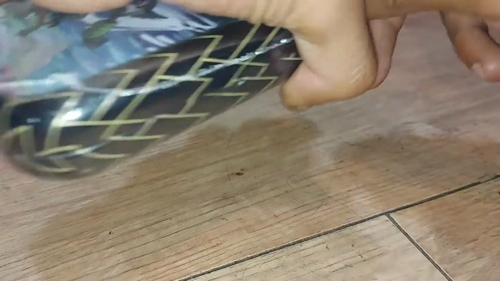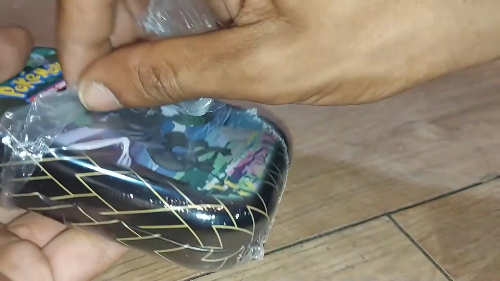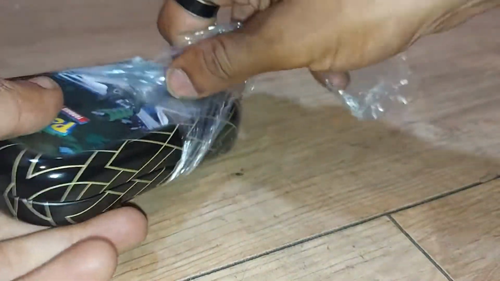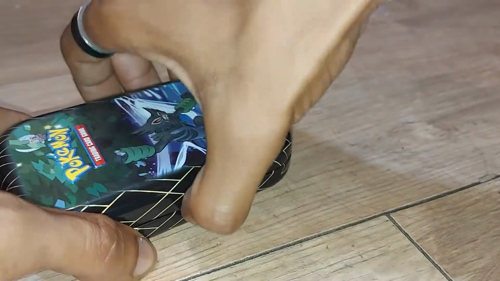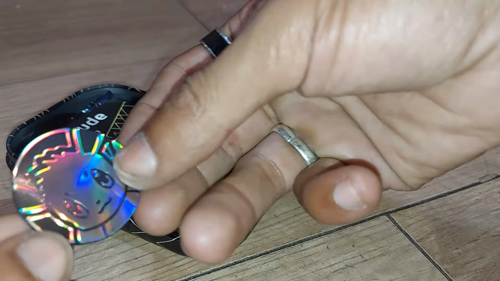Alright, let's get this bad boy open. There we go. You can contain about, I'd say about 60 Pokemon cards inside of one of these mini tins, so if you wanted to keep your deck inside of something and didn't have a deck box, this is a good substitute for a deck box. So, ooh, look at that, we've got Eevee.